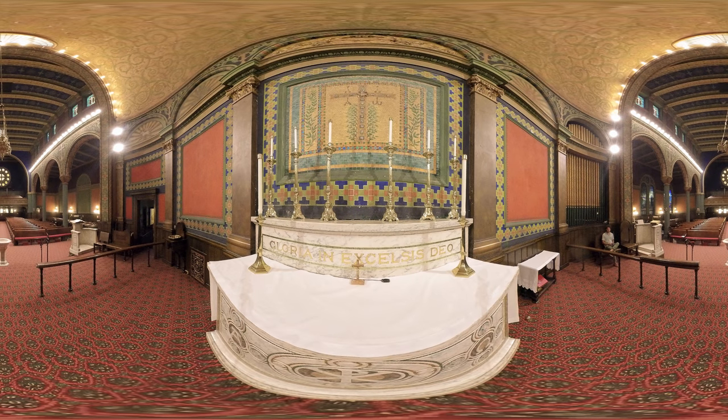On the wall above the altar is a Tiffany mosaic, which was donated by Waldo Newcomer as a memorial to his wife, Margaret Vanderpool Newcomer, who died in 1920. It replaces what was originally a painting of a mosaic. If we turn and look down the nave back toward the entrance of the church, we can see the large medallion window set into the facade.